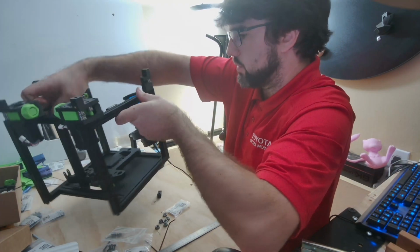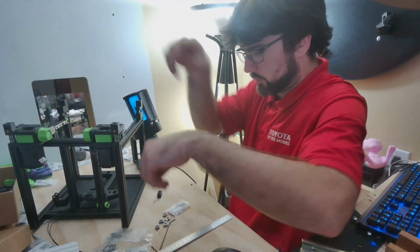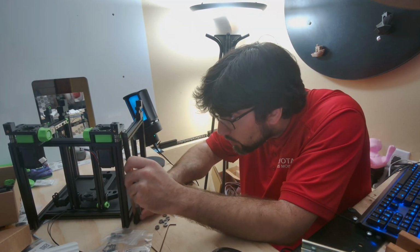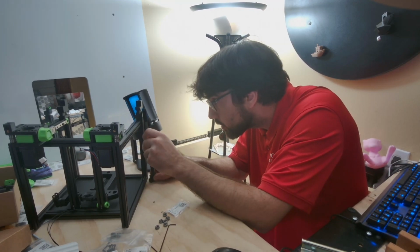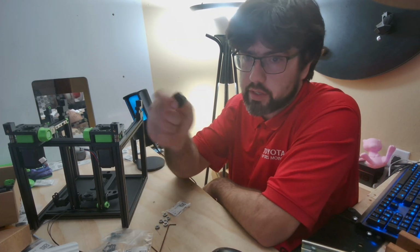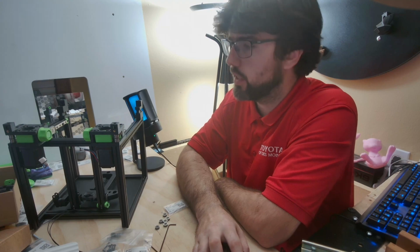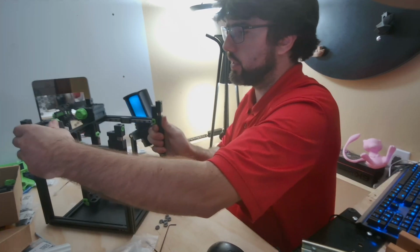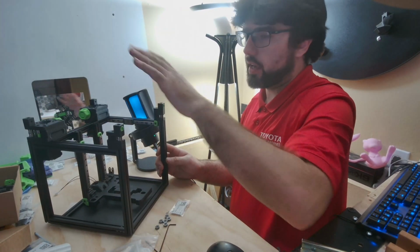Flip it around and check the B side. Right at 6 mil on each of those sides. My ruler's not quite long enough, so I did use a couple blocks to stand it up. Should be good enough for that measurement for the belt. And then it's just some clarification afterwards. So basically that is our entire drive assembly on top, the A and B drives, and then the A and B idlers here.